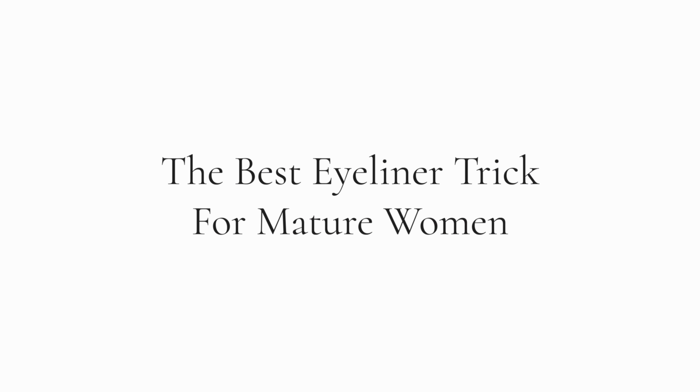So this is hands down the best eyeliner trick, especially if you're over 50, 60, 70s, 80s, 90s. Are you ready? Let's get this beauty started.